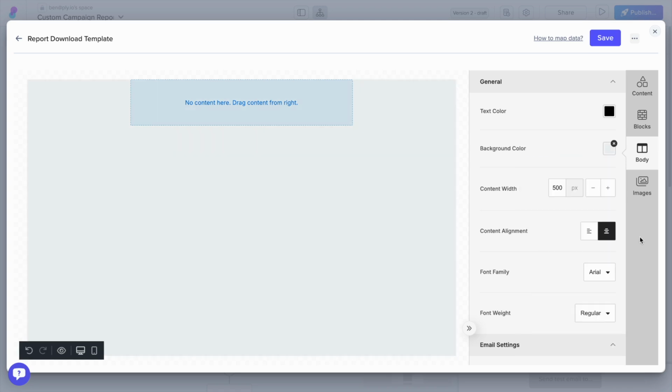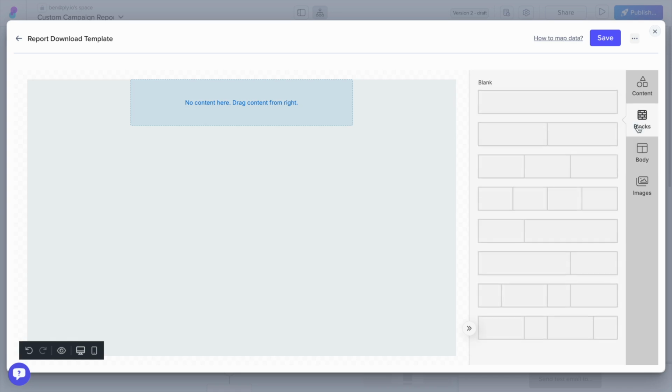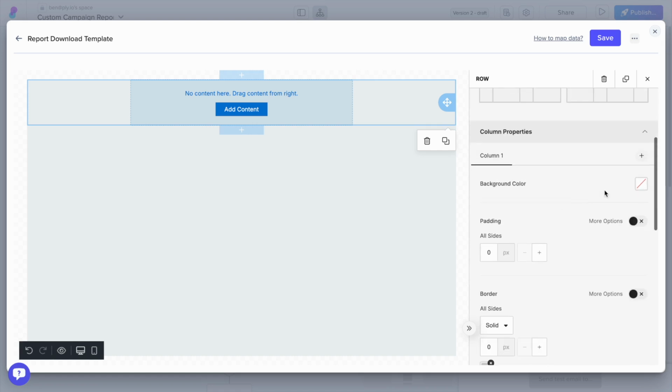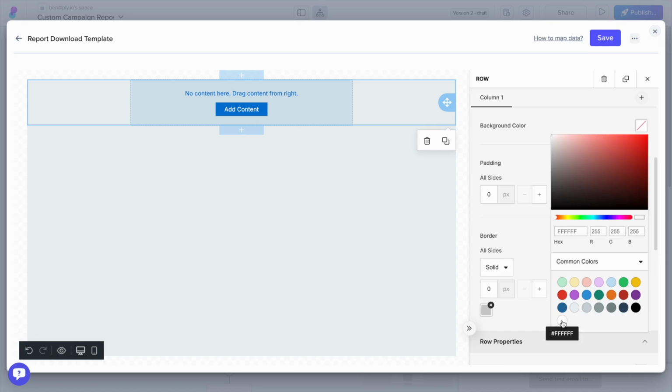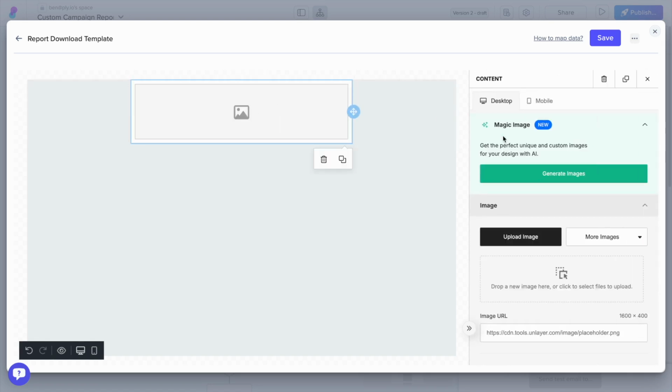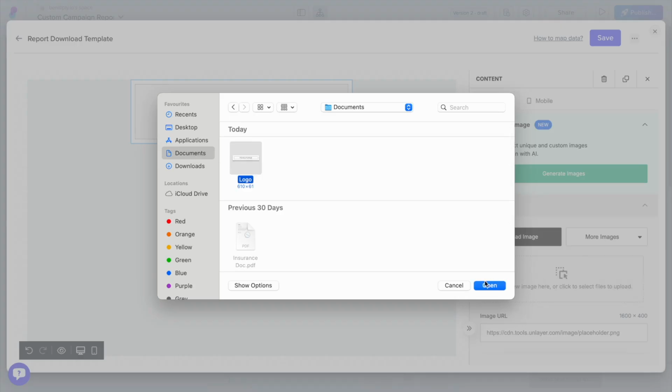a light grey background color and a default font of Helvetica. At the moment, I have a single full width column here, but you can also have different column types which let you put multiple content blocks in a row. I'll give this column a white background color. Now I just need to add content blocks. So I'll start with an image block, which of course can be the logo of my made up company.